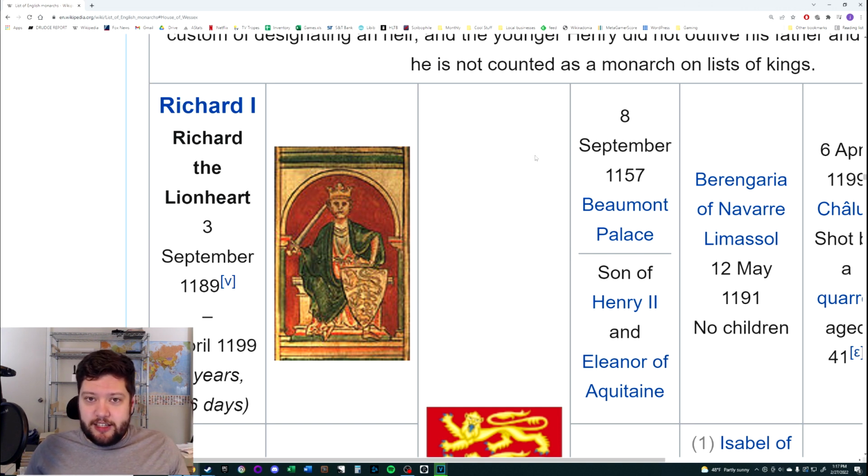During the Third Crusade, he was the one who brought the end of the myth of invincibility of Saladin, and he conquered Cyprus on his way there, and very, very powerful as a warrior. Not so good with the rest of it. He kind of left England broke with his war fighting. He conquered Cyprus, which was a very rich province, could have helped with his money issues, but he just gave it away to another guy who lost his kingdom in the Middle East, and he's like, yeah, you're king of Cyprus now.